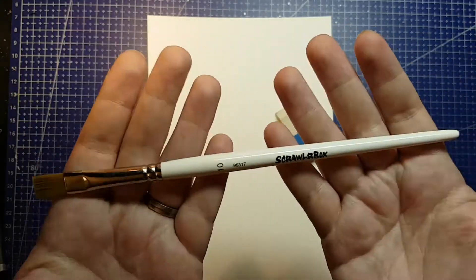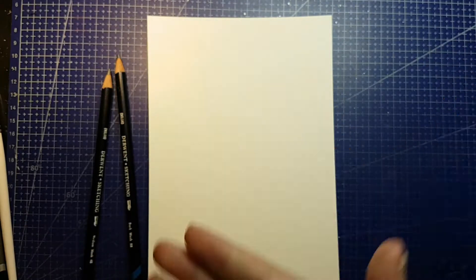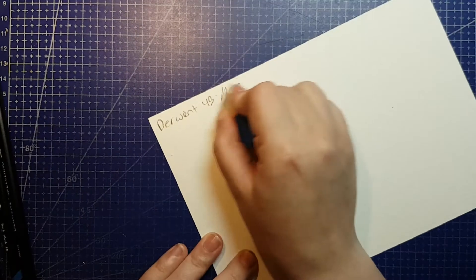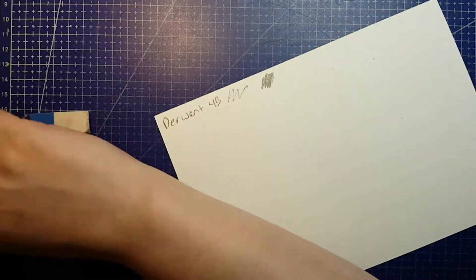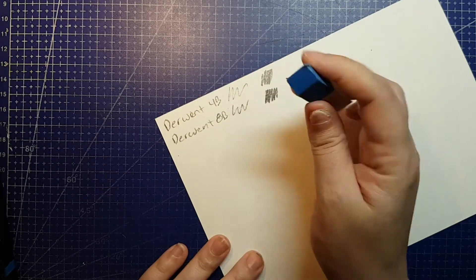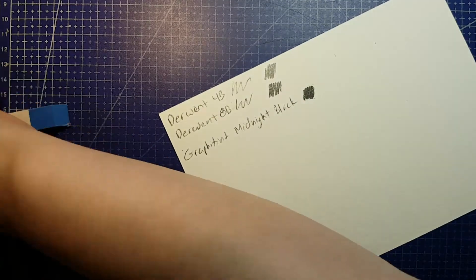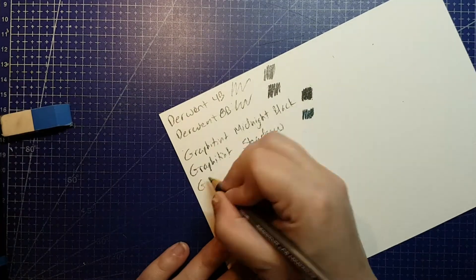If you're not familiar with the No-Box Art Box challenge, let's do a quick rundown. Step 1: pick any art or craft subscription box, pick a past month's box you'd like to replicate, and look up the contents. Step 2: match the contents as close as possible using items you already own. Exact matches are fine as long as you aren't replicating a box you actually received, and that box is the only reason you have that item. If that's the case, pick the next closest thing in your collection instead. Step 3: make art. Use only the items you've matched in the box, and if the original box had a prompt or theme, try to stick to it.